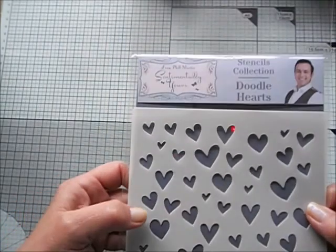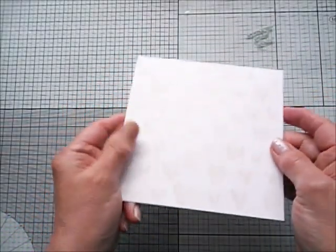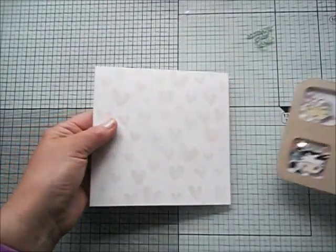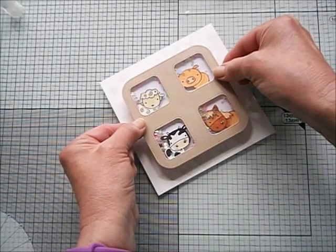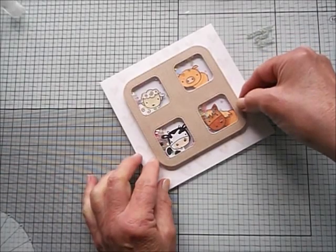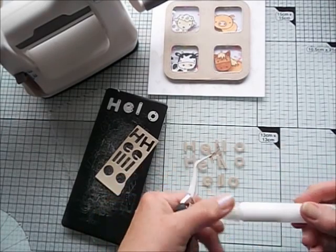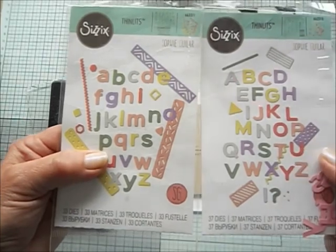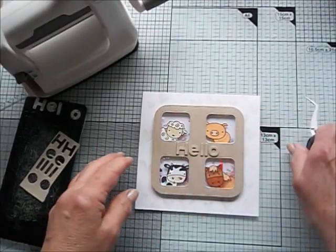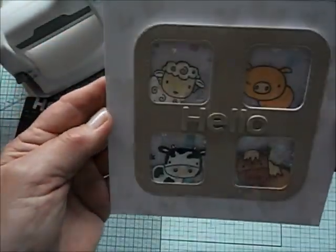This stencil is from Phil Martin — Doodle Hearts. I just happened to have a card base lying in my drawer for weeks, waiting for the opportunity to use it, and I thought this was the perfect time. It looked really nice as a backdrop to the shaker card. I'm being really careful now. I pop on some blocks until that dries and use an alphabet die to make three 'hello' words, adhered together for dimension — it's a Sizzix alphabet die. I adhere the letters to the centre of the card and I'm really pleased with it. I got there in the end.